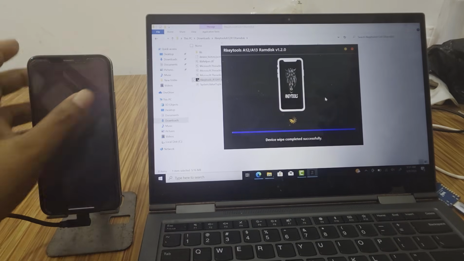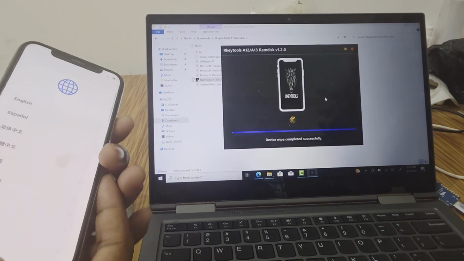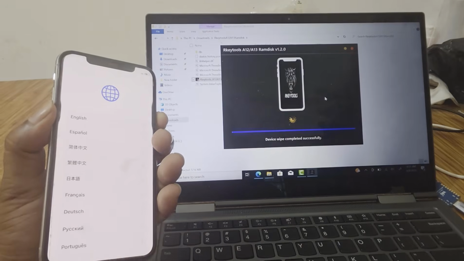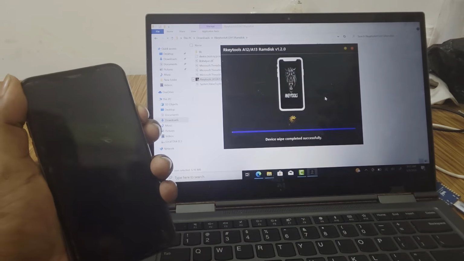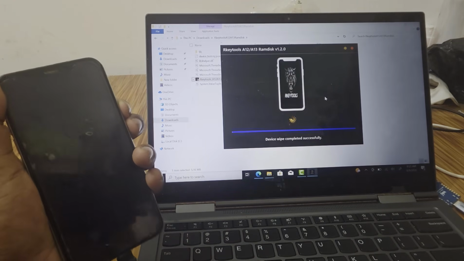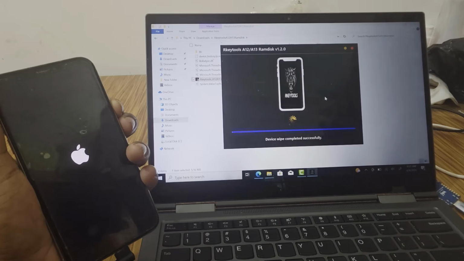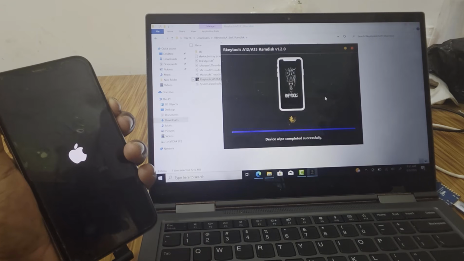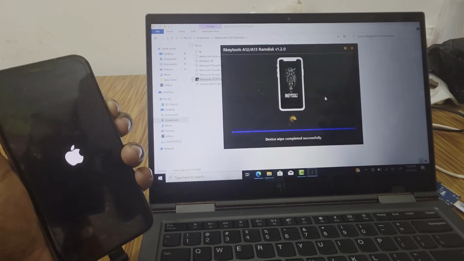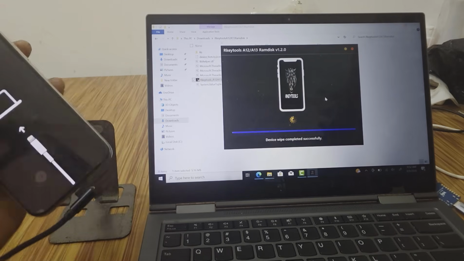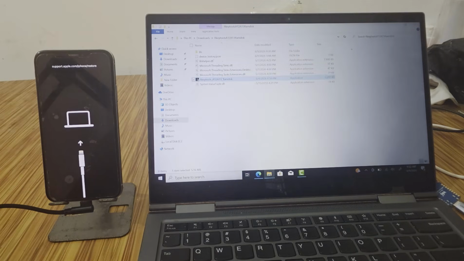Now as you can see, after it is in normal mode, I need to disconnect. Now connect again in recovery mode, and press the power button for recovery mode. Wait and see. As you can see, you need to close and open again.